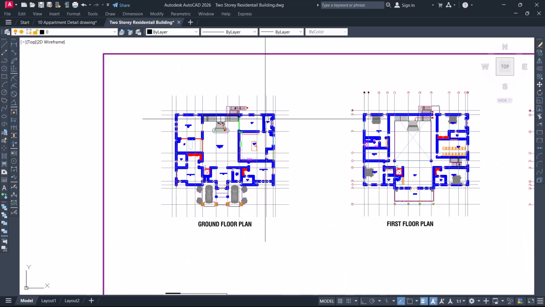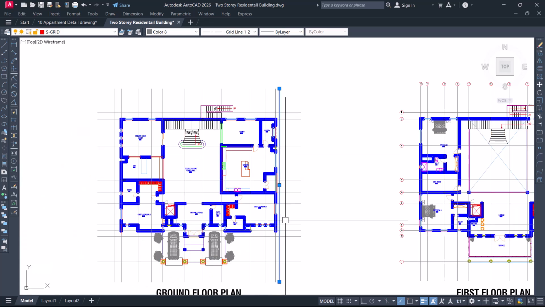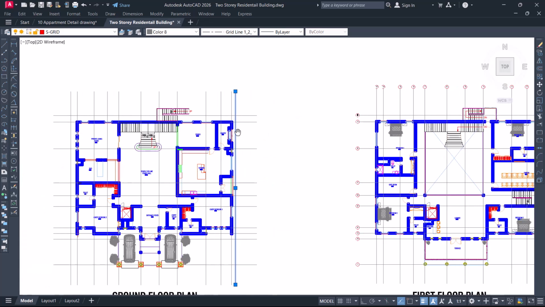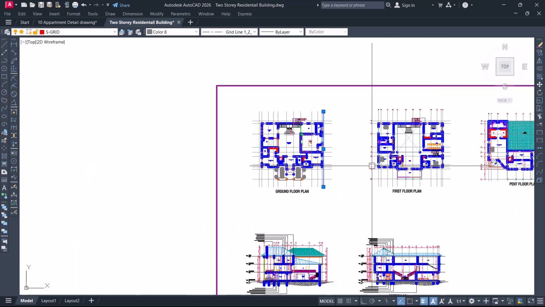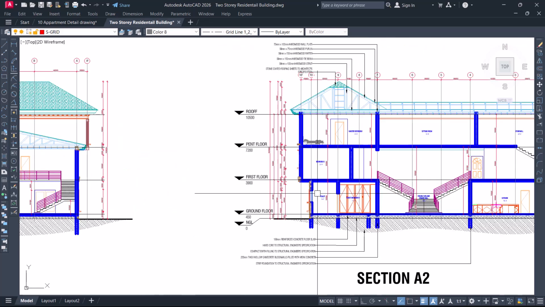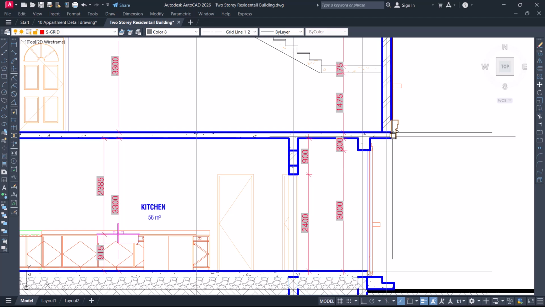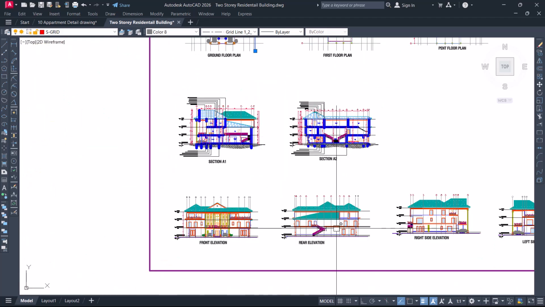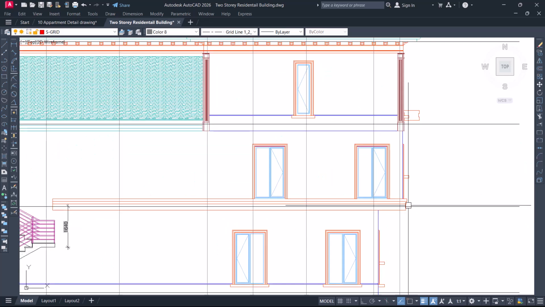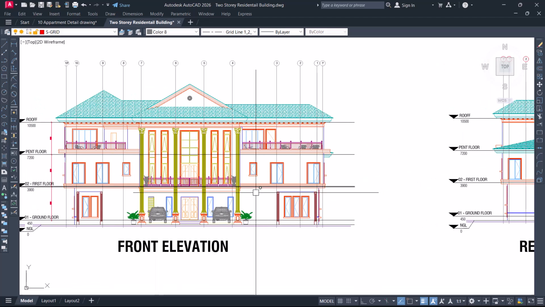Now, I'll look out for some grid lines that are not necessary. For example, let me look at something. I can see that there's a grid line here, which is not calling out anything. But let's see if it is calling out on the first floor. If it is, that means that there is a cantilever. Let's look at the plan again. You can see that there's a small cantilever around this place, which is at the back. So that gives us the notion that this building has a small cantilever at the back. Can you see that? Okay, you can also see it here, a small cantilever.